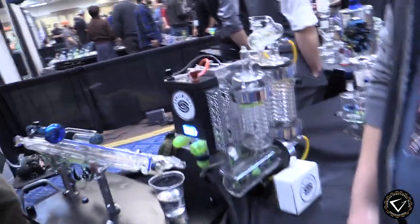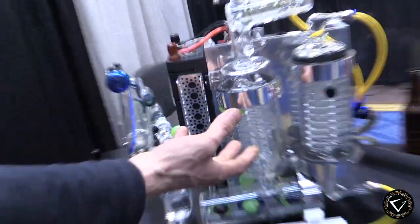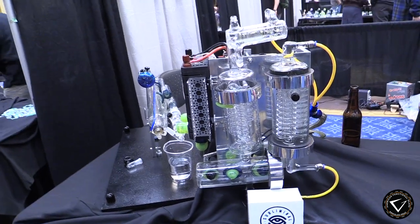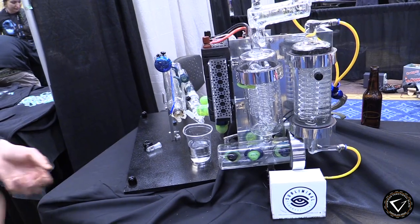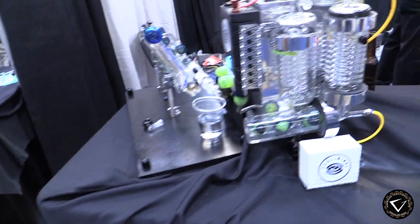This is just... What is this? Is this part of the laser? Yeah, so this is the backpack. You actually wear the backpack around while you carry the laser gun around. So you go around shooting people in the face? Well, it's a bong, so you could take it around and smoke with your friends out of it. Or you could go light stuff on fire with it, whatever you want to do. Yeah, you can light it on fire.